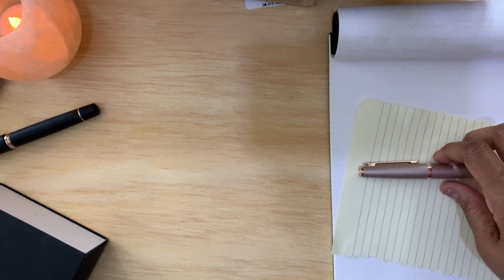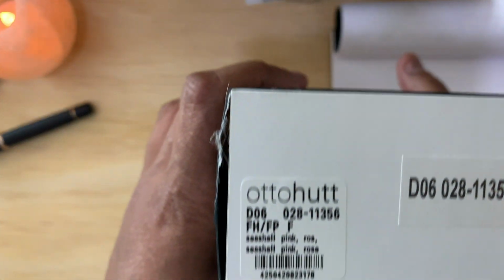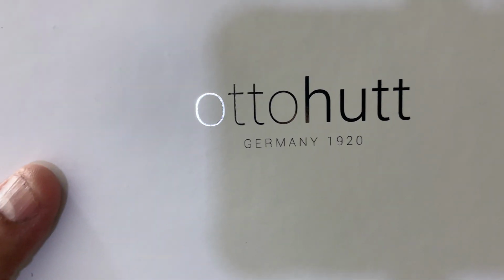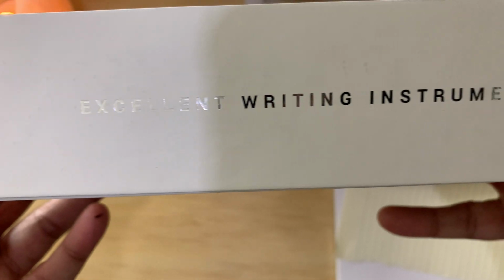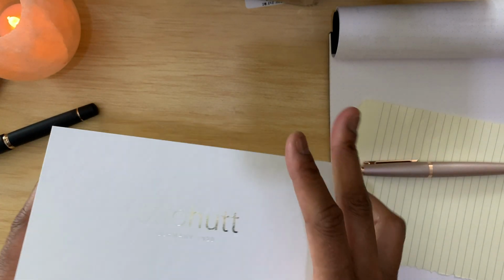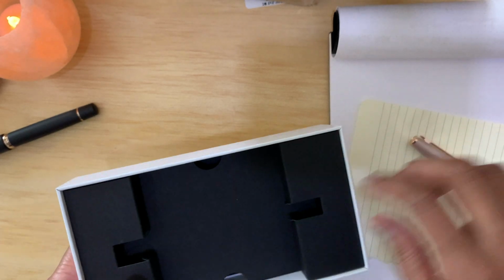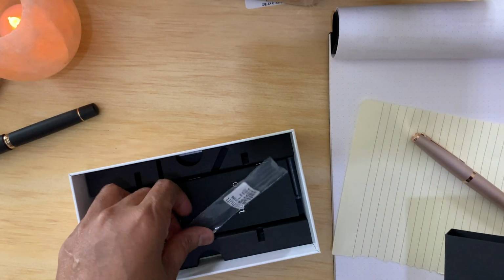Let me show you what's in the box. So it's Otto Hutt, fine point, seashell pink, rose. Again, there's an OH. This is Otto Hutt since 1920. Otto Hutt, German, 1920. Excellent writing instruments. This is the basic cardboard box, made in Germany. So the pen was in here, probably in a plastic sleeve, I don't remember. Yeah, in a plastic sleeve.